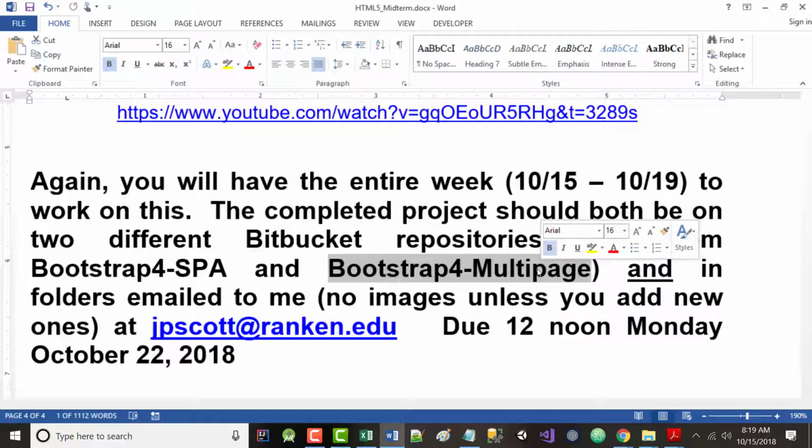There's at least one person in here that didn't appear to have done either one. I didn't have it out there as a Bitbucket repository and I didn't get an email. I haven't done it yet, but I'm going to send that person an email this morning because I want that as soon as possible. I've started to do the grading, and I will be grading all week as long as I have to. I want it so that a week from today, when we start on JavaScript and you turn this in, the only thing I have to grade yet from here is the midterm and nothing else.